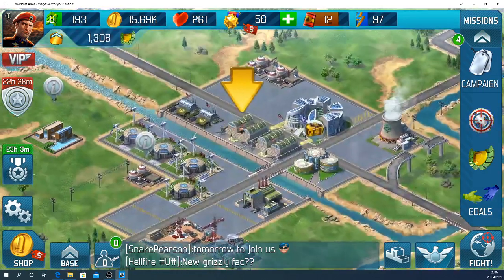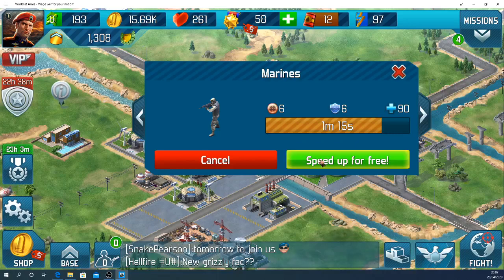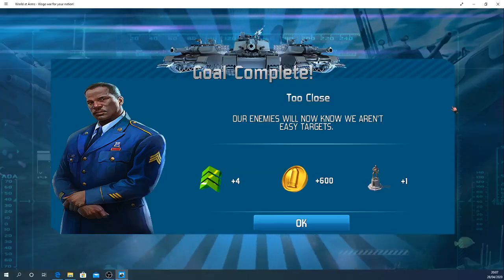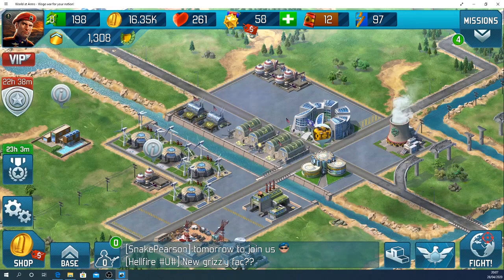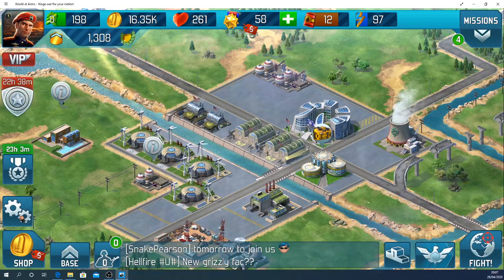So train Marines, we've got one, and speed that one up. The rewards that we're getting will appear in our stash, but we're not going to place them yet. We're going to wait until it's a mission.